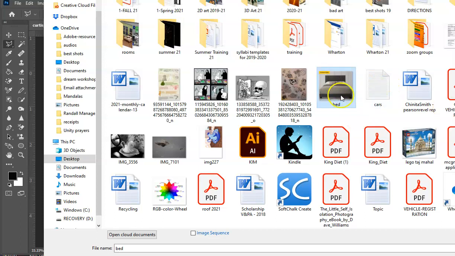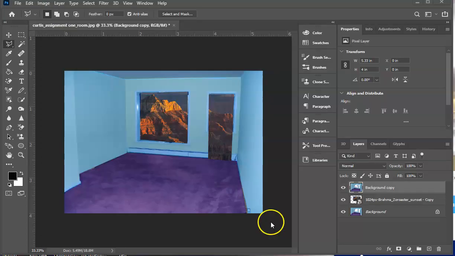Okay, now, when I started to trace that, I had a problem right away because it was not a JPEG file. Yeah, look at that, JFIF file. That's not going to work for us. So you want to be careful that you take JPEGs or GIFs or TIFFs off the internet because they're harder to copy. So if you find a JFIF file or a PNG or something like that and you can't use it, don't get discouraged. Just go look for another bed or convert it to a JPEG.